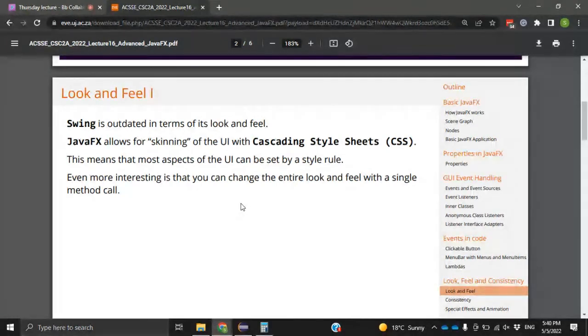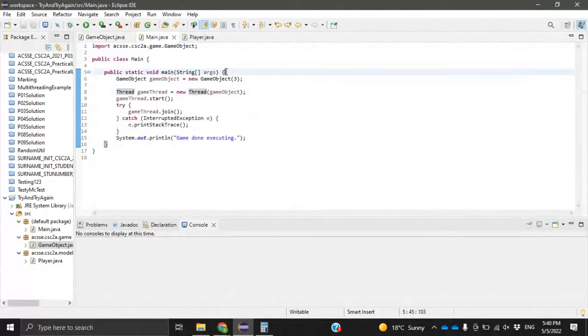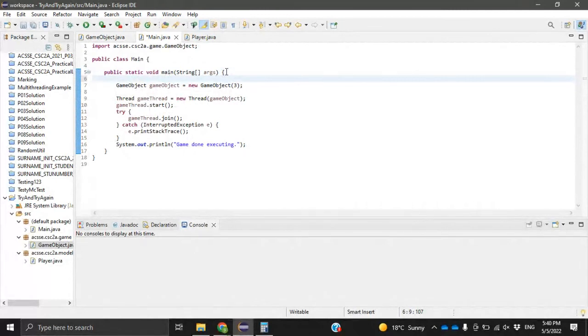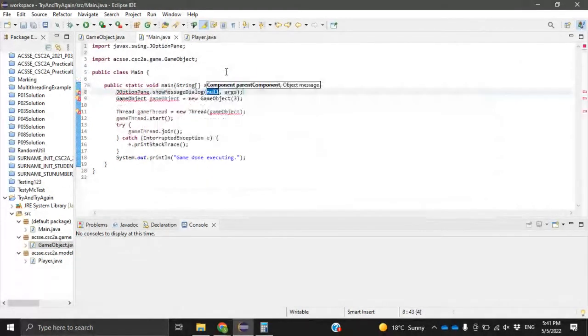So Swing is outdated in terms of its look and feel. I can show you guys a quick example. So here's an example of a Java Swing input dialog, and let's enter a value.